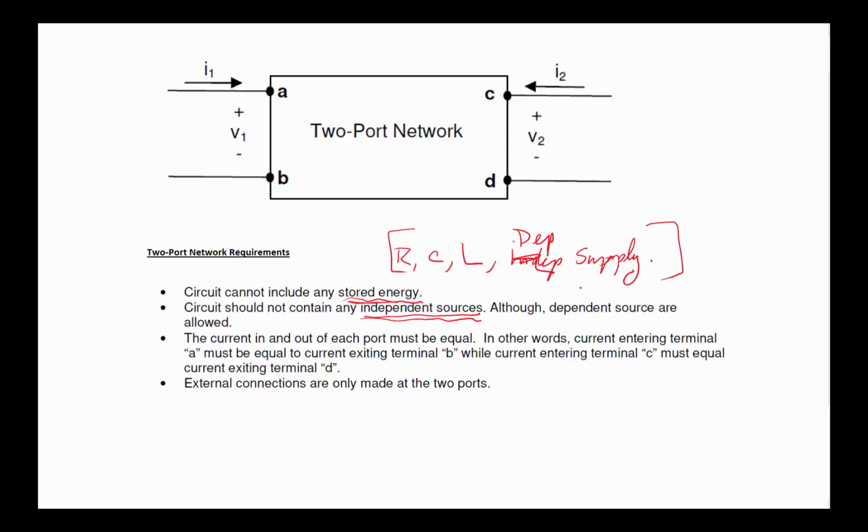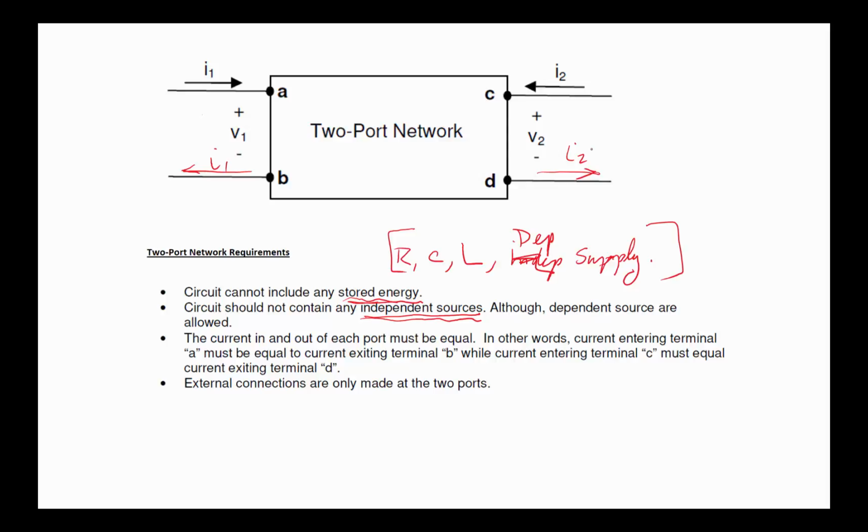The other requirement is that the current that goes into A must be the same current that comes out of B. And if you notice, this is a passive convention. All the port parameters I1, V1, V2, I2 adhere to passive convention. I1 is what goes in, and must come back out. I2 also must be what comes out of here. So in other words, the current coming in and going out of each port balances out to 0.